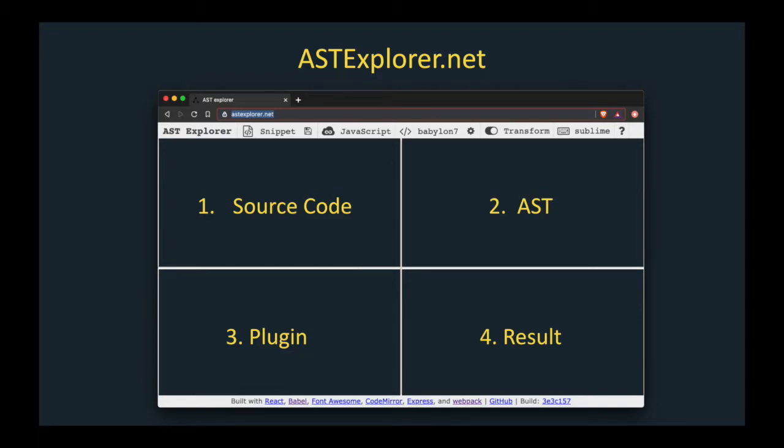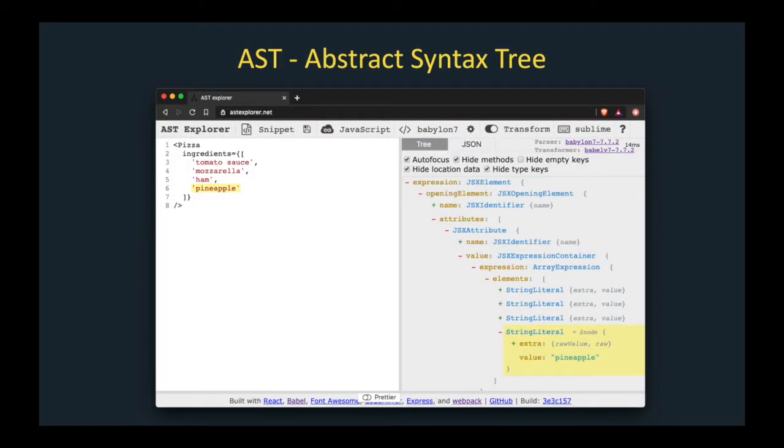Once it's done, it takes this transformed tree and serializes it back to a string, which is your transformed code. We use this every day, pretty much. That's what happens every time you build an application with Babel.